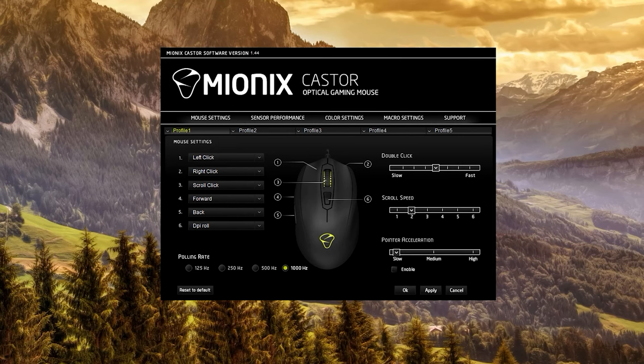Lastly, the software. It's simple to navigate and allows you to quickly set your mouse up however you want. In the first screen, you can remap all six buttons, select the polling rate, double click speed, scroll speed and pointer acceleration.